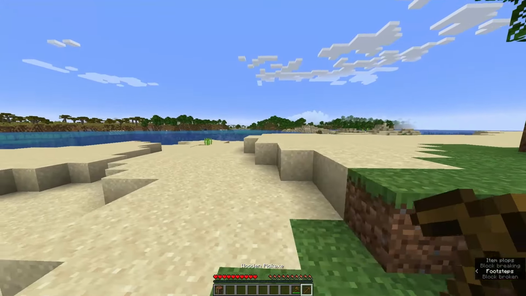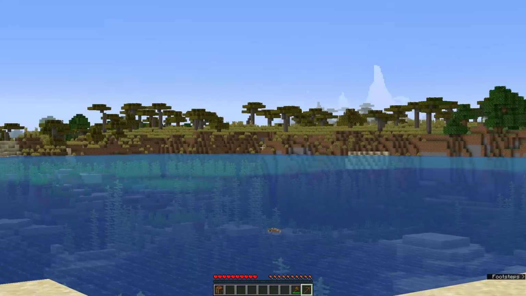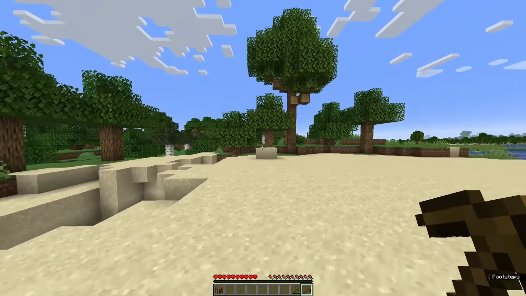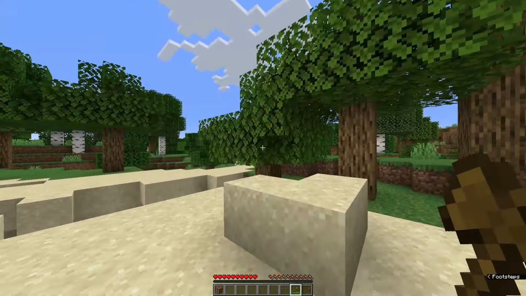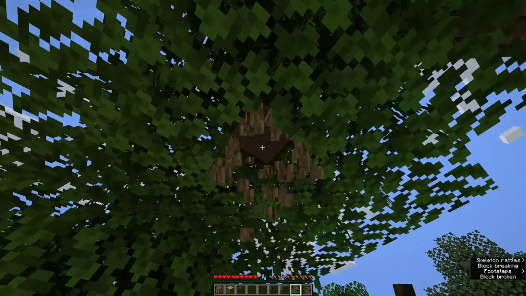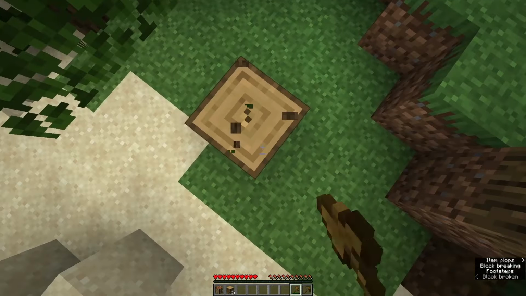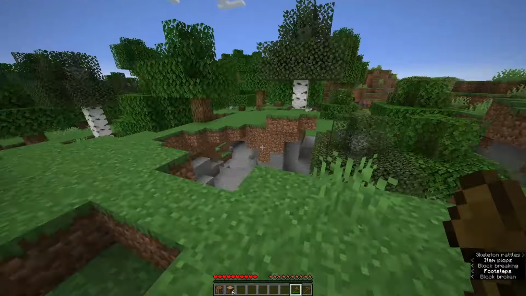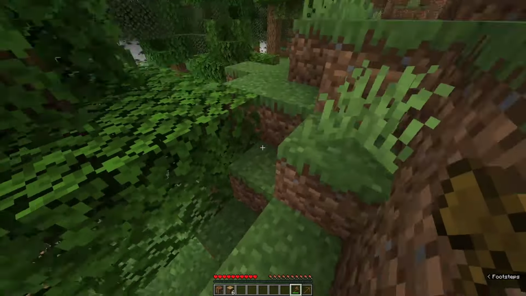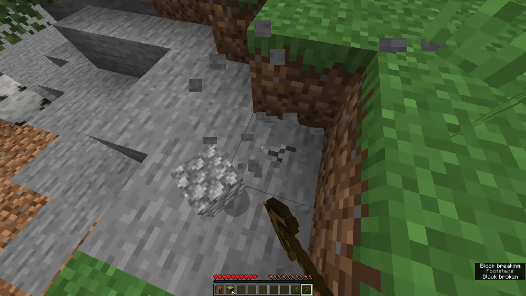So, what I can see right now is that over there we have a savanna, which is one of my favorite biomes in the entire game. So I think we're going to head that way and see what we can find. Maybe there's a village or something over there that will provide us with a perfect starting base. But before we do that, I'm going to head over here and see if I can find some iron.